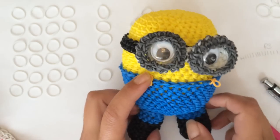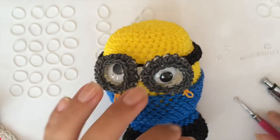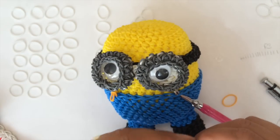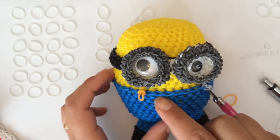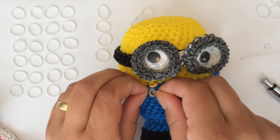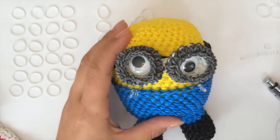So compare it to your legs, not to the goggle, because you can move the goggles around. Now I just put this here just for a placement. I'm going to actually stitch a stitch marker in that stitch. So 1, 2, 3, 4, 5, 6, 7, 8. So find your placement. And this is where I'm going to start.